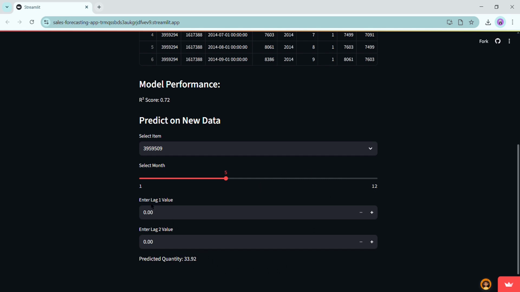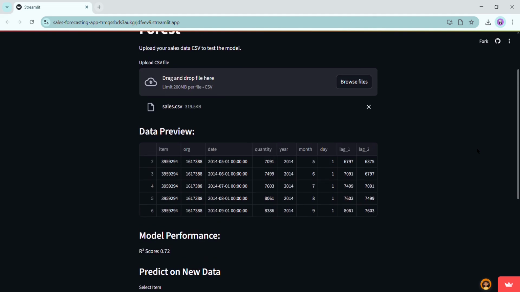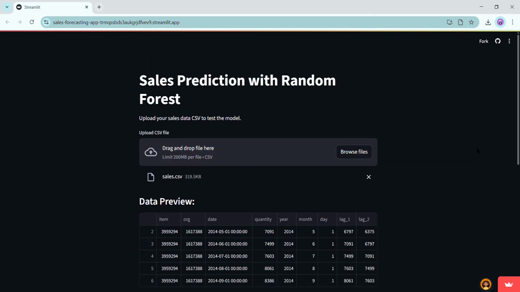We have the lag 1 and lag 2 values, and let's keep them 0, and we have the predicted quantity to be 33.92. So this is how the model works, and similarly we have fraud detection and product recommendation too, and these are very useful models that can be used in our website. So this was a demonstration of one of them.